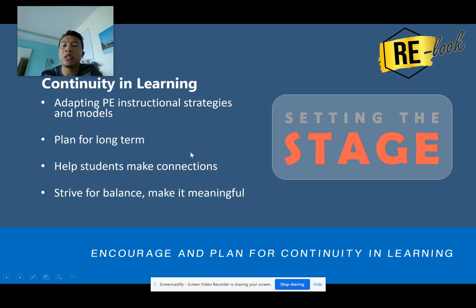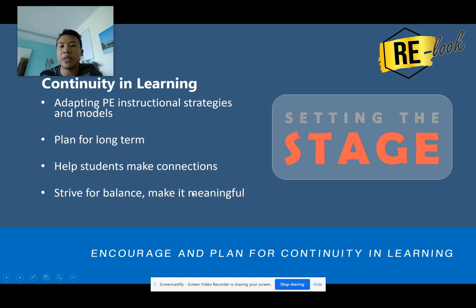Lastly, for part one, the importance of designing for long term. We must have continuity in the learning. Every lesson, from lesson one to lesson five to lesson six or eight, needs to be linked. Okay, we need to progressively tap on their prior knowledge, aim for the ZPD, the zone of proximal development, so that they are continuously engaged, challenged, and so that they feel motivated to continue learning.